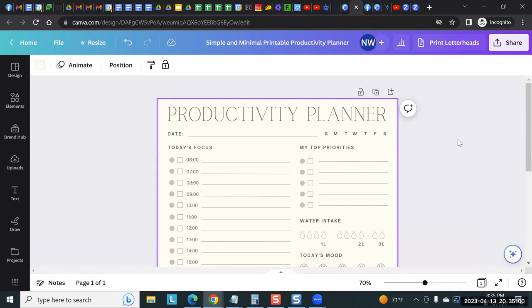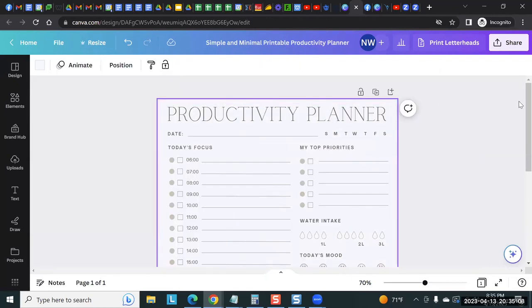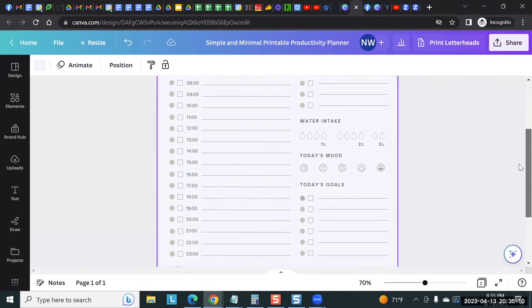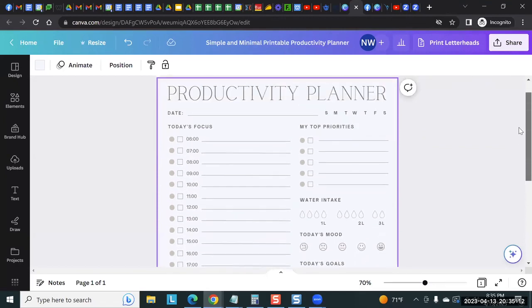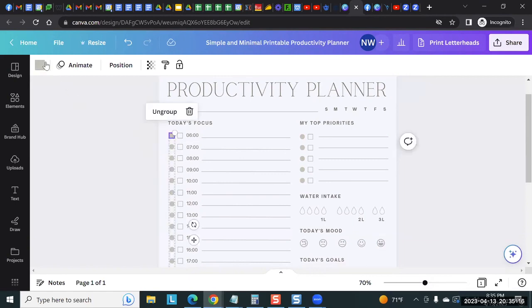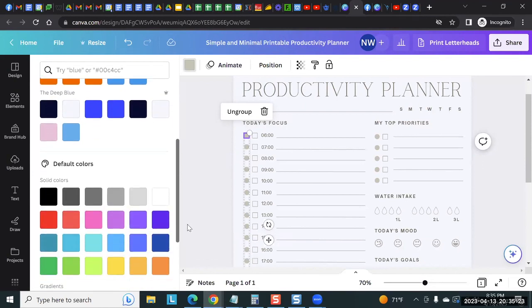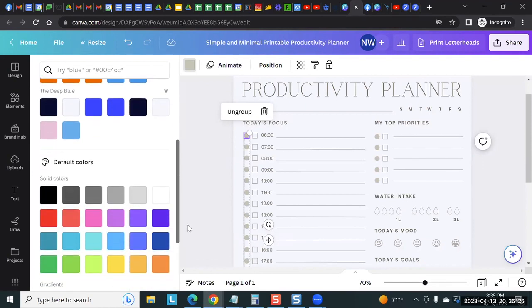So I'm going to select the whole thing. And I'm going to change the color of the background to be this bluish color. Okay. So I've changed that and maybe a couple more things. Change the dot color. What's the dot color? So maybe we'll make the dot color a darker, I don't know. We're going to mess with it. We'll make it blue because I got nothing else to do.